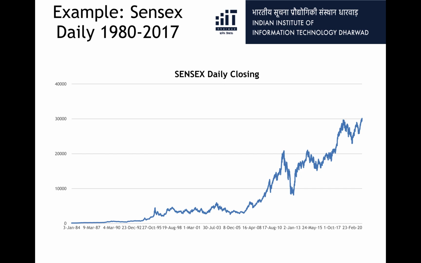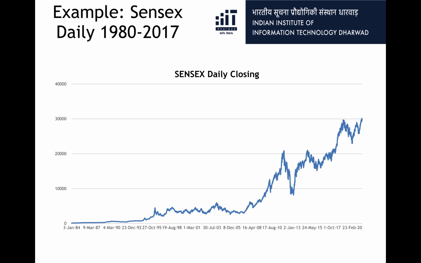But there's something else that is curious here. If you look at the first, say, 10 years, right, from 1984 to 1994, there was hardly any increase. It's all flat, right? Does it mean people were not making any money at all in the stock market in that decade, in those times? And if that is so, were they all fools? Why were they investing in the stock market? Right? So one of the things that anyway we have to keep on reminding ourselves is that the way the data is presented to us, the way the graph is rendered, can be very misleading.